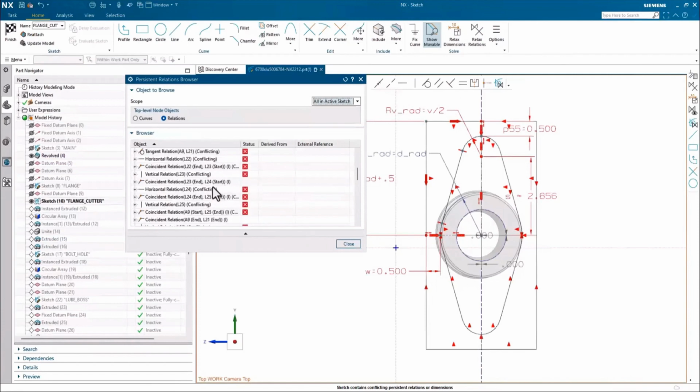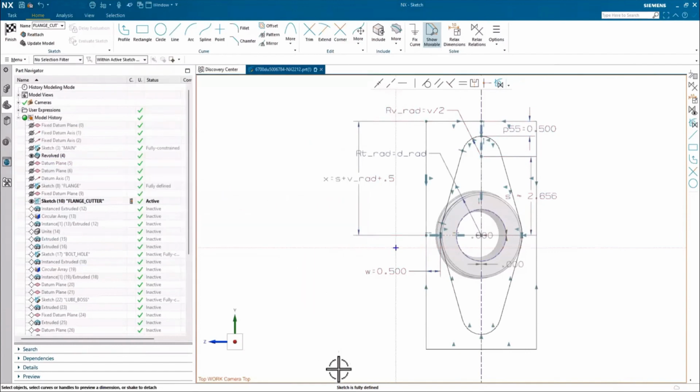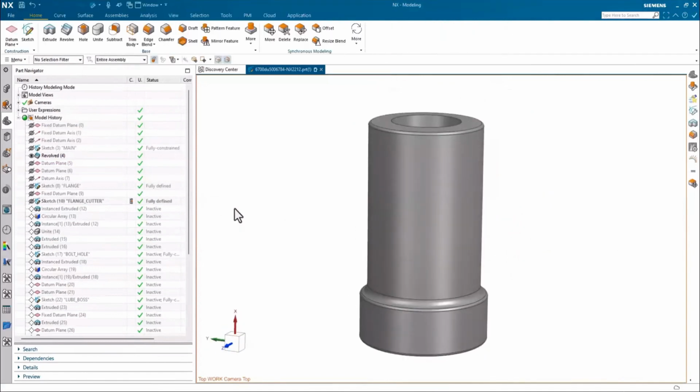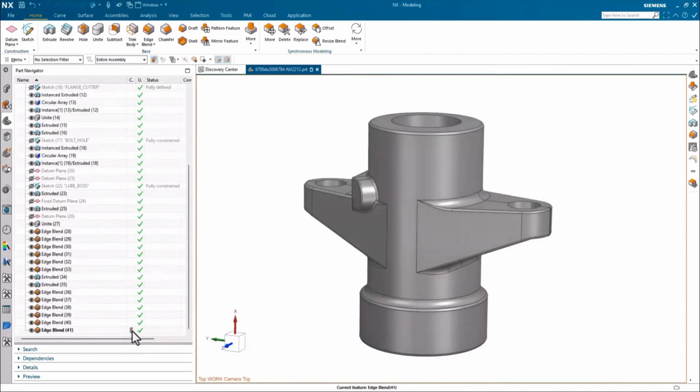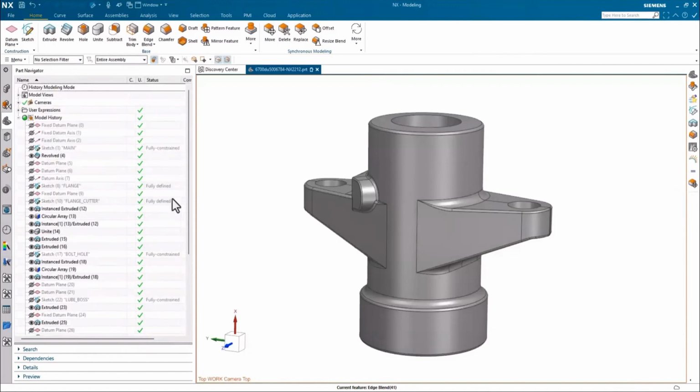And so this is someplace where you can go in, start to look at those and diagnose how this is impacting it. In this case, we had to do a little bit of testing, but we found out that that one horizontal one was causing all of our problems. Once we deleted that, you can see the status took them from all red to fully defined now. And we've repaired the issue that we had there. So with that, you can see that all of those are fully defined, those two sketches, and everything is good to go. So that's a way to renew it and work with it and go forward.